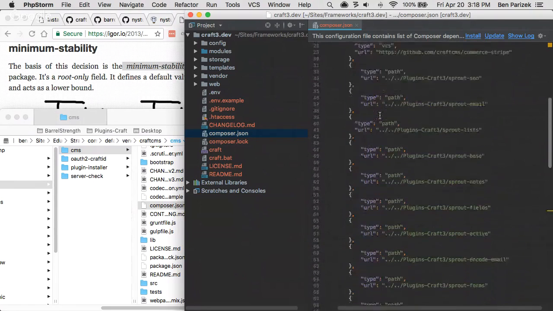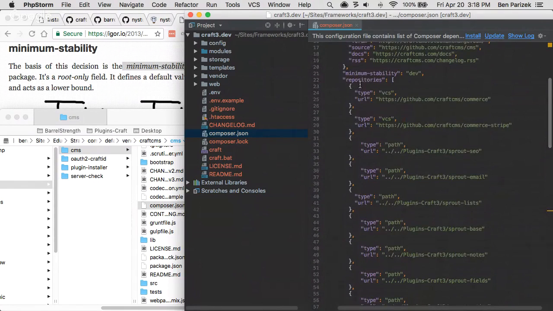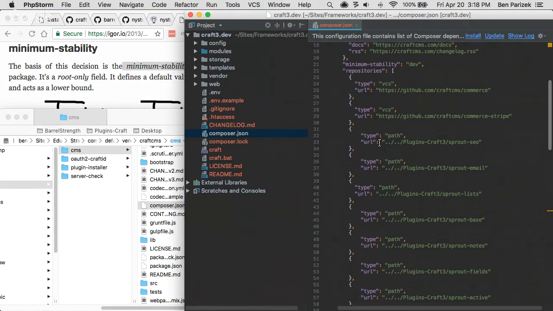There's a couple other things I'll mention in here. You can also override the location of the Git repository. So when Craft Commerce went into beta, the folks at Pixel and Tonic gave people instructions to look at type VCS and the Craft Commerce repo on GitHub. And when you ran Composer update in that case, it would pull down the repo from that location.